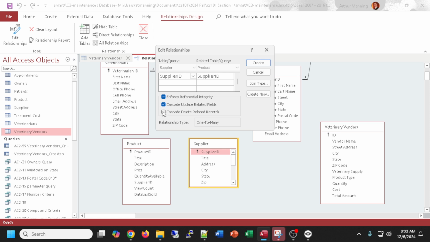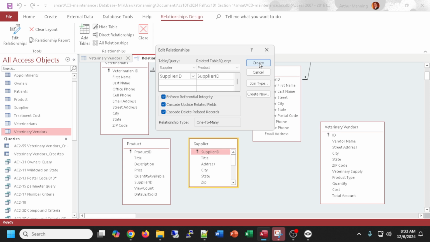And just in case we ever delete a supplier, we don't want to leave orphaned records in our database. Let's make sure that if we delete a supplier, all records referring to that supplier will also get deleted. That's a little more dangerous because it's scary to delete data from your database, but that's why we have database backups in case something goes wrong.